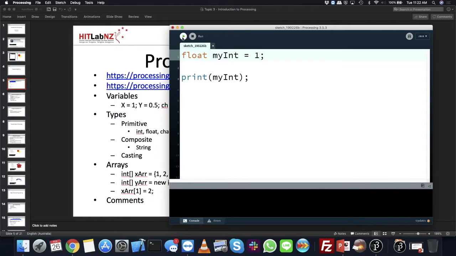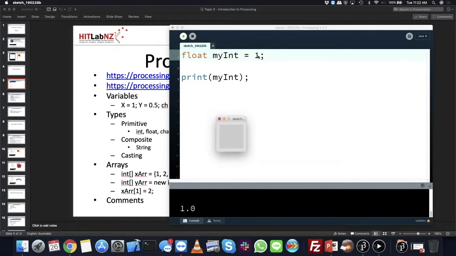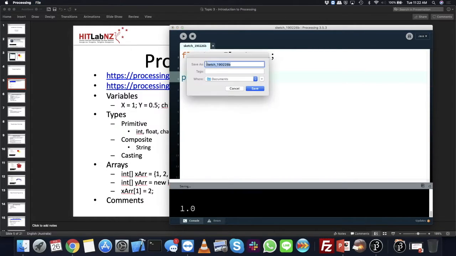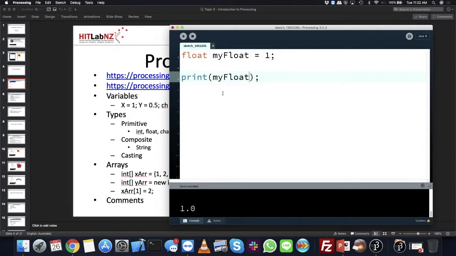So if I tell my float to be the value of 1, and variable names mean nothing, so I can give that whatever name I want, which is why it worked perfectly fine when I had myInt, even though it was a float. So I give it a value of 1, and it's smart enough to know, well, 1 is exactly the same as 1.0, so I'm just going to say it's 1.0 and be done with it, and that will be just fine.